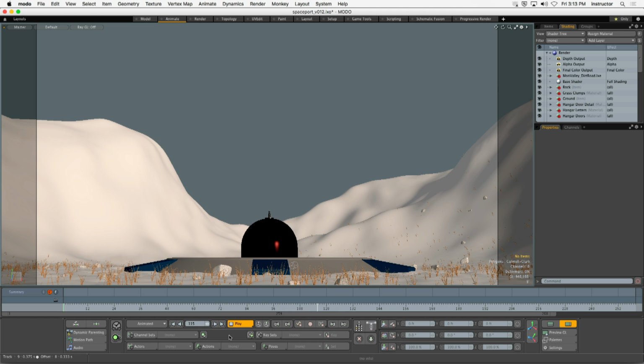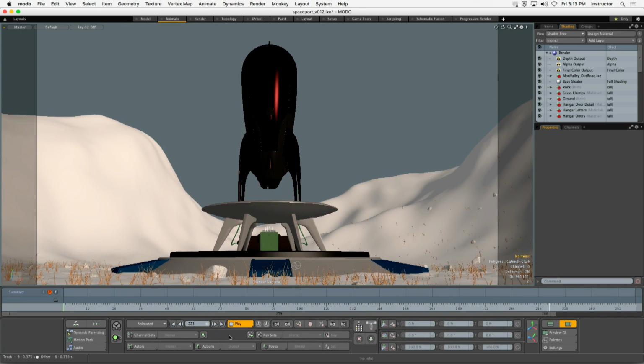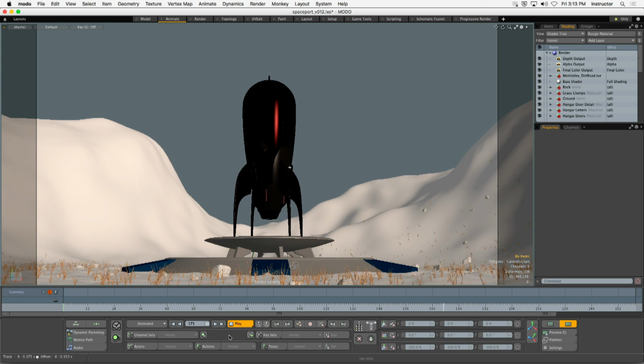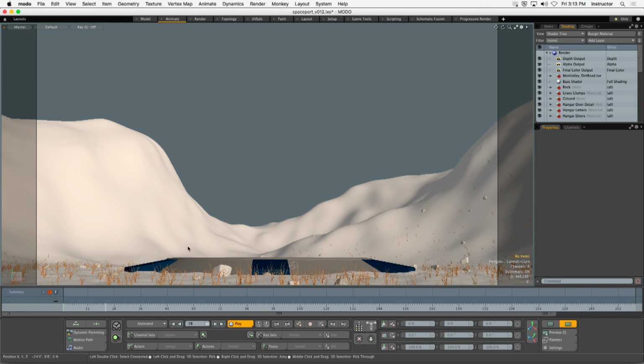Yes, sir, go ahead. If we have our objects moving but our camera stationary, is that okay? Of course, absolutely, okay. And in the case of this particular shot, both the object and the camera are moving, but the camera is moving very subtly, just to give a nice sense of depth right there at the end, okay? All right. So there's the master shot.